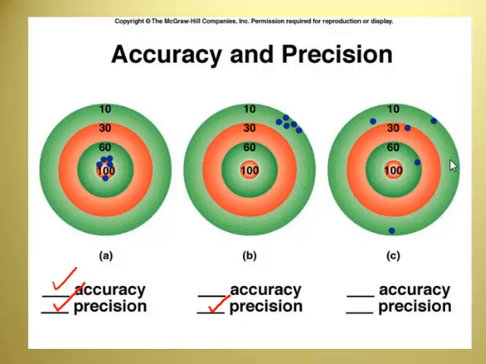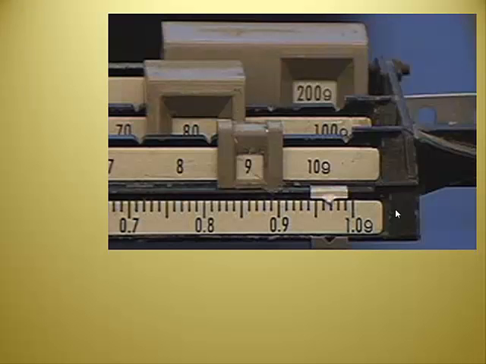Okay, and then this one, hey, check this out. We hit the whole board. It's everywhere. Can I check accuracy? Nope, you're all over the place. Precision? No, because they're not clustered. And they're not where we want them to be. So this is neither accurate nor precise. Nope, pretty bad.